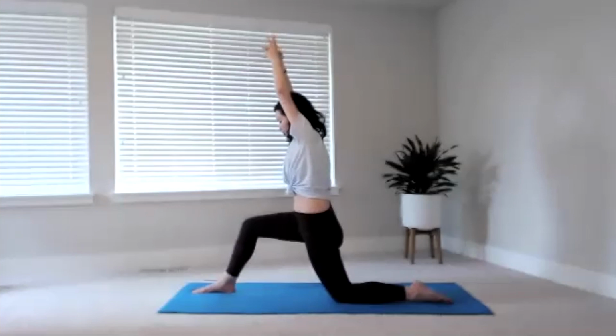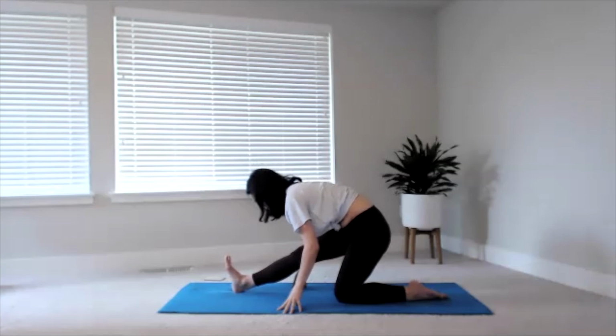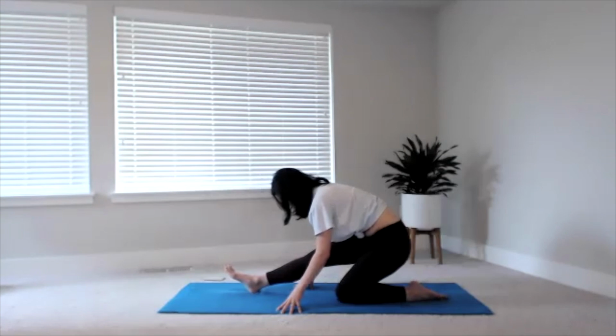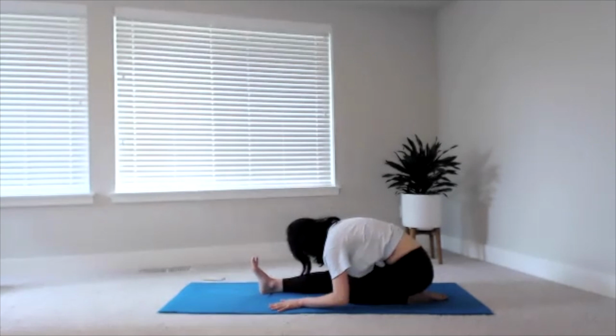Exhale, half split. Straighten your front leg. Flex your right toes towards your face. Option to stay right here, or you can continue to lower your hips down so you're sitting on your left heel and fold your body forward. So it's a modified one-legged forward fold. Feeling the stretch of your right hamstrings, maybe your lower back. One more full round of breath here.